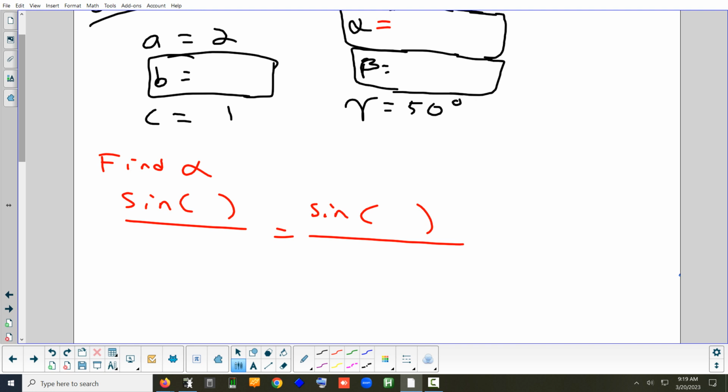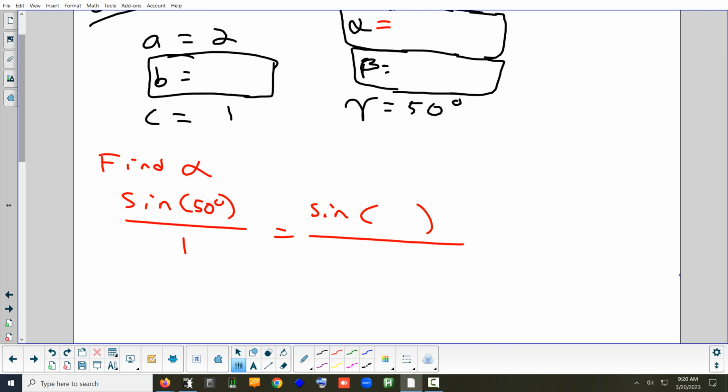This is probably what we did last week, right? It's basically the same idea as if you had 3 over 2 equals x over 5. If you wanted to solve for x there, you just have to multiply both sides by what? Well, here you'd multiply by 5. Yeah. And the answer would be 15 over 2, or 7.5. But what would you multiply by up here?